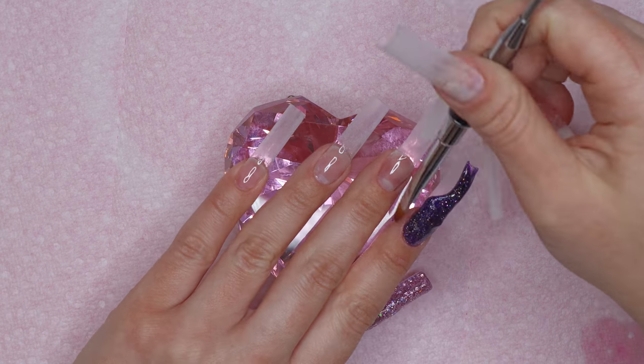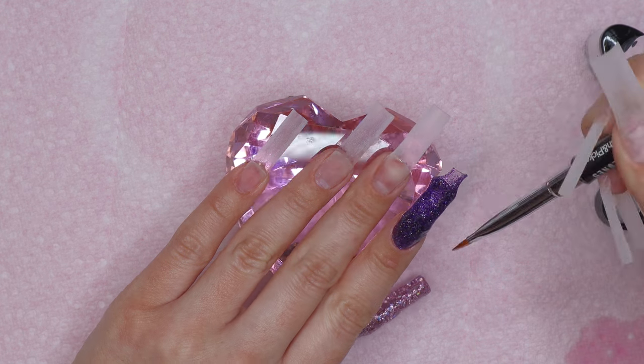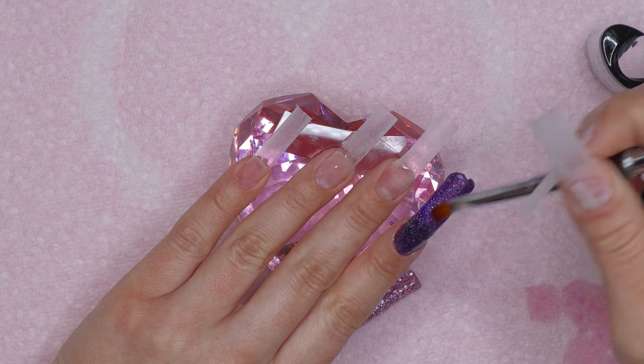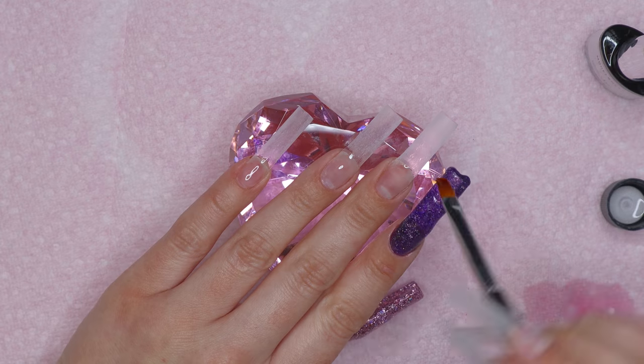So yeah, the colors I decided to go with are Purple Ring, which is this deep purple shade with the holographic glitters in it. And I'm also using the Girl's Dress color. I really want to know if they meant Girl's Dress when they made that, but whatever.